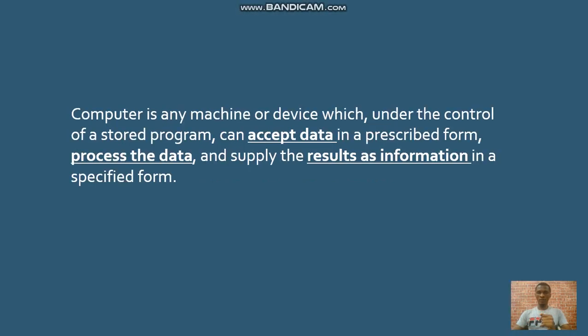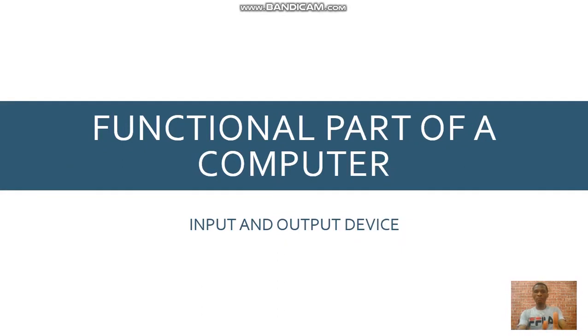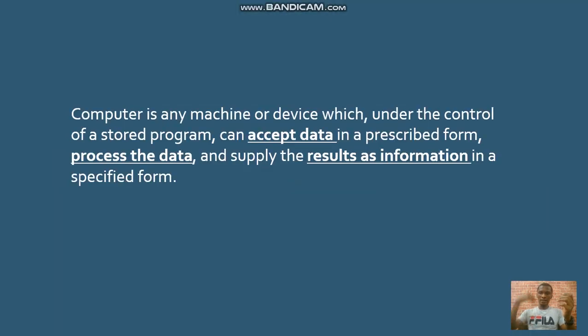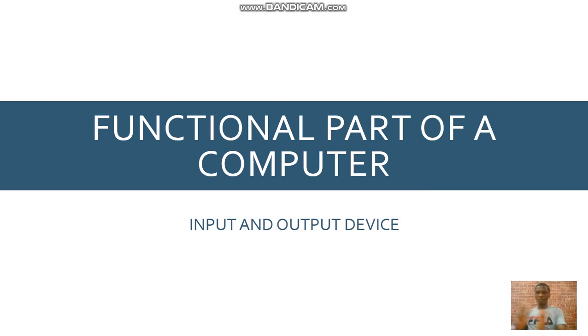Remember, when we define the computer, we say the computer can accept data. So, how does the computer accept data? It is through the help of this input device, which is a part of the computer that helps the computer to collect data. We also see that a computer can supply results, can show you what has been processed. And what helps the computer to do that? It is a part of the computer known as the output device. So these parts help display or help communicate to the user what the computer has done.